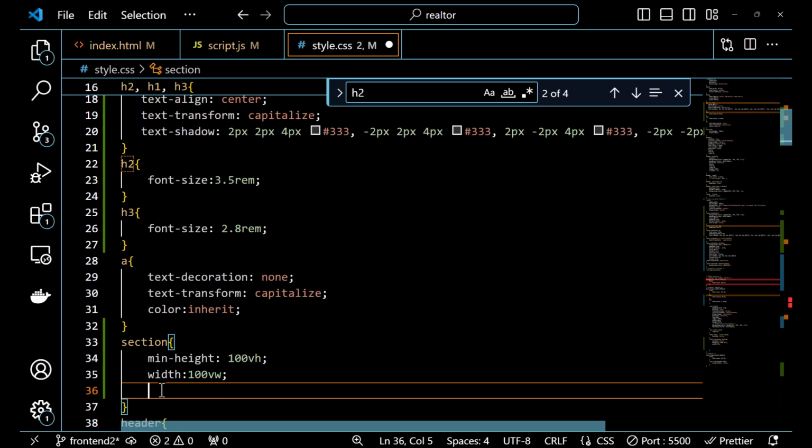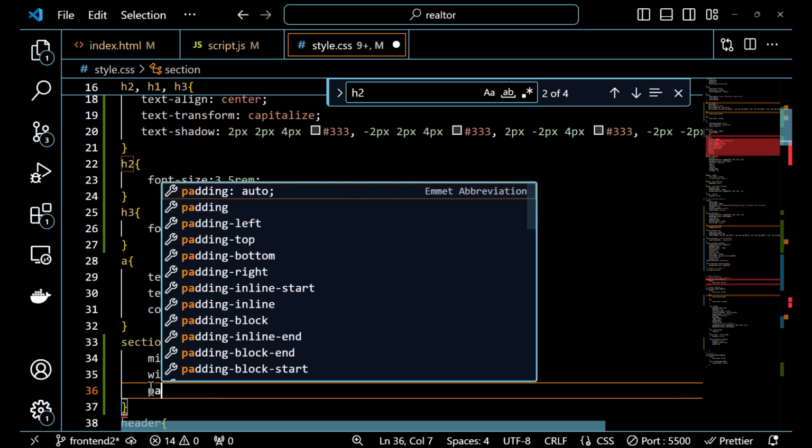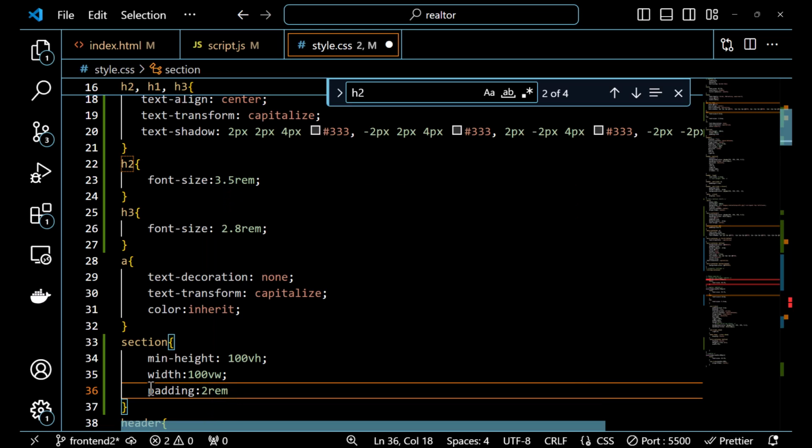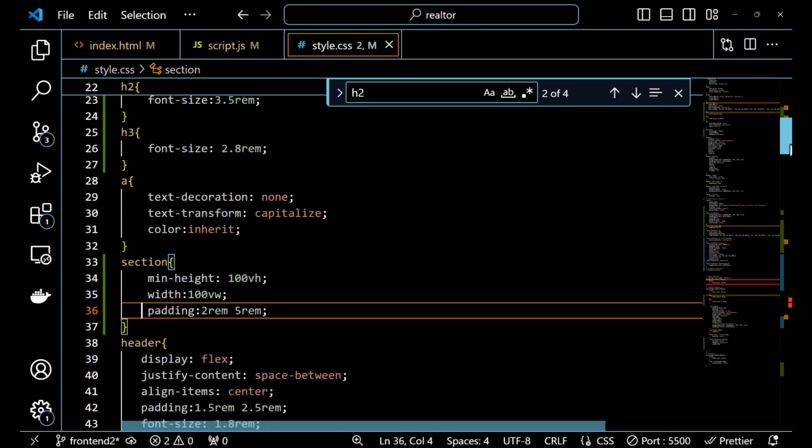Okay, now next over here we are going to define padding as well, because we want the padding to be consistent for all the sections throughout our website. So for the top and bottom, let's give it 2 rems minimum, but for the left and right, let's put in 5 rem. And what this will do is that it will give each section a consistent padding. When we move from one section to another section, you will see the contents are placed in alignment with respect to the width of the viewport screen. So this is what it's doing. Now let's go down.